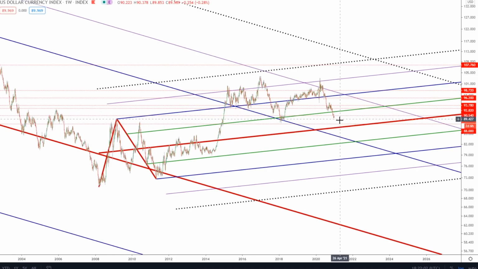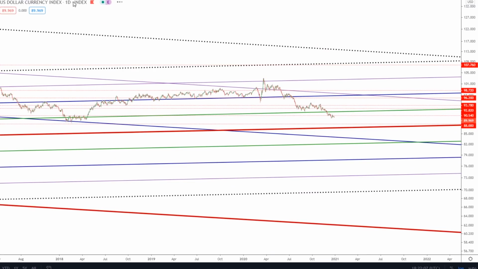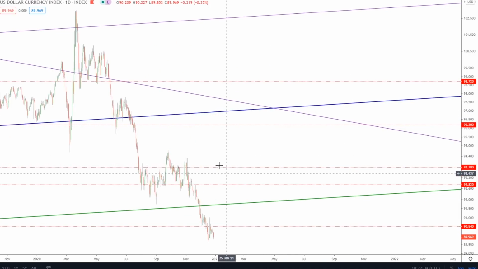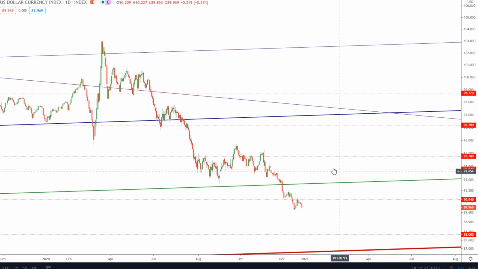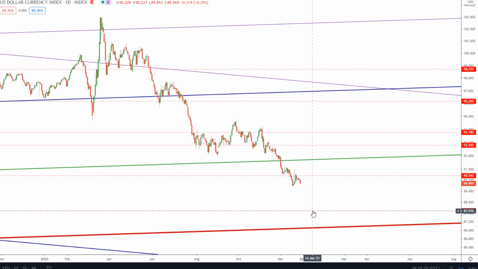I've drawn these ODB levels, so those are the very key horizontal resistance levels, and if we go in on the daily, you'll see how quite cleanly we lost them. There were a couple of levels here that we kind of went between for a good while. We then used it as resistance as we came down, then temporary support off of this key level. This is at 90, so a nice psychological level, and now we're going beneath it, using it as resistance, which is now looking like it's going to continue its surge down, and I anticipate it going to in and around this 88 level down here.